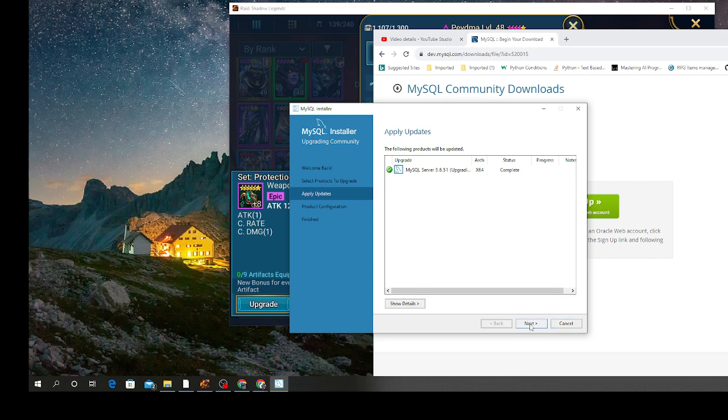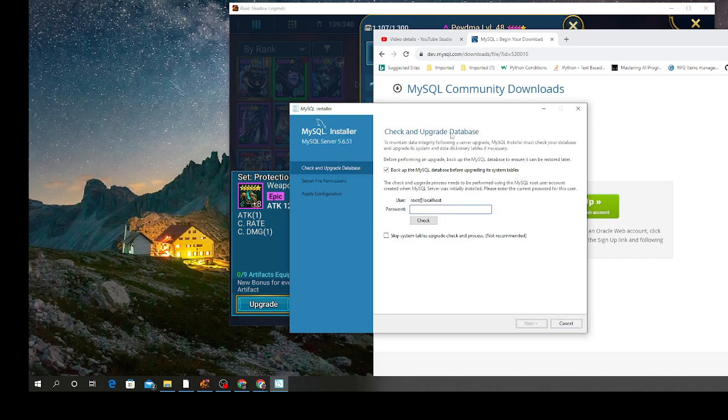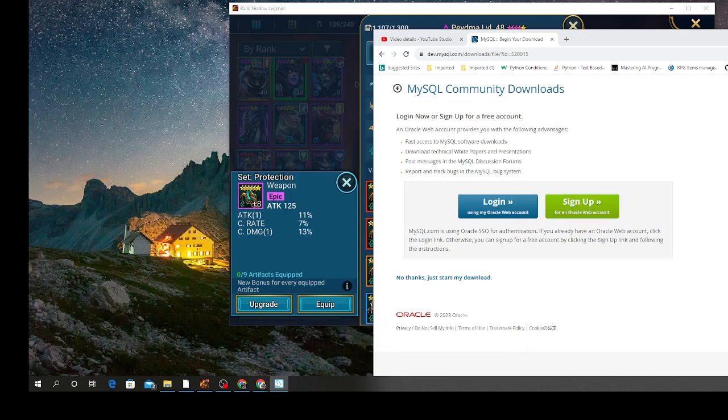Okay, upgrade complete. Let's go ahead and start it. So for my password, I'm going to go to the second window here and type in my personal password. Again, I recommend writing this down somewhere. Okay, so there's an issue here. It attempted to connect to the server, but it's giving me an issue. Let's try the standard password here. Okay, so my password actually works.